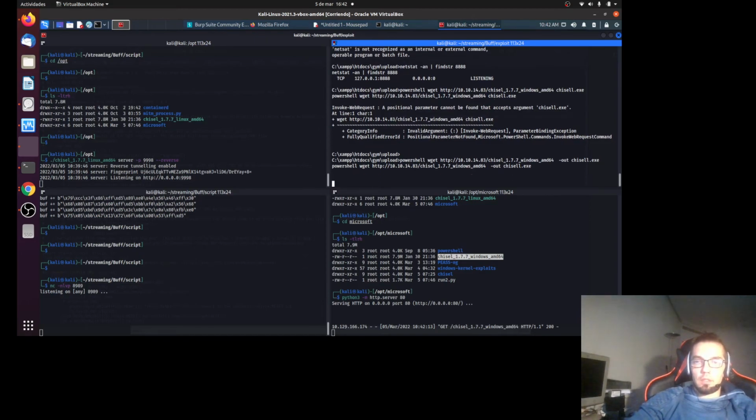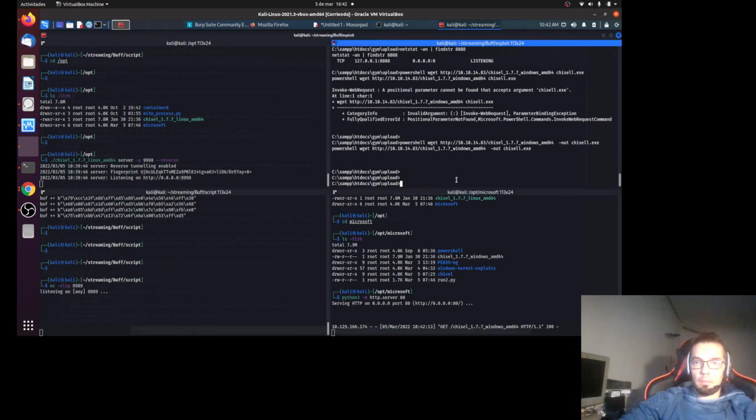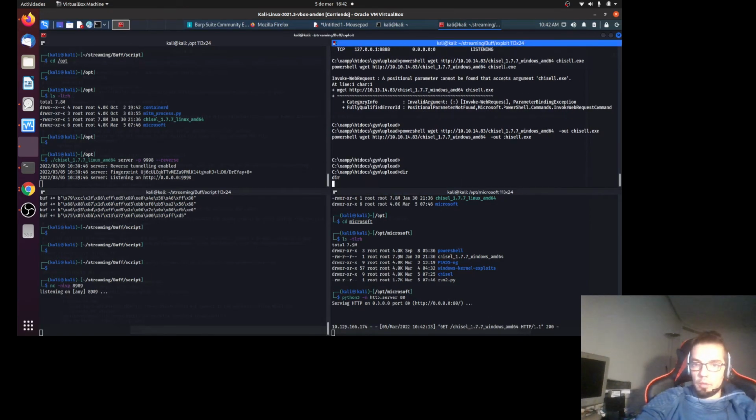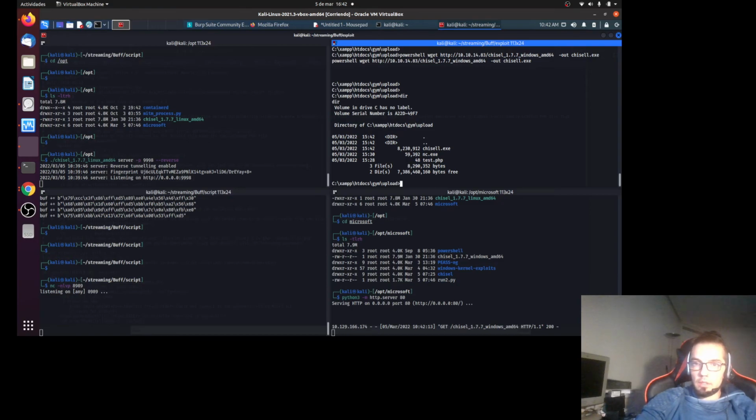It seems that it's right because it asked the server. Yeah, so if we perform a dir operation, here is the cshell. Yes, of course it's heavier.